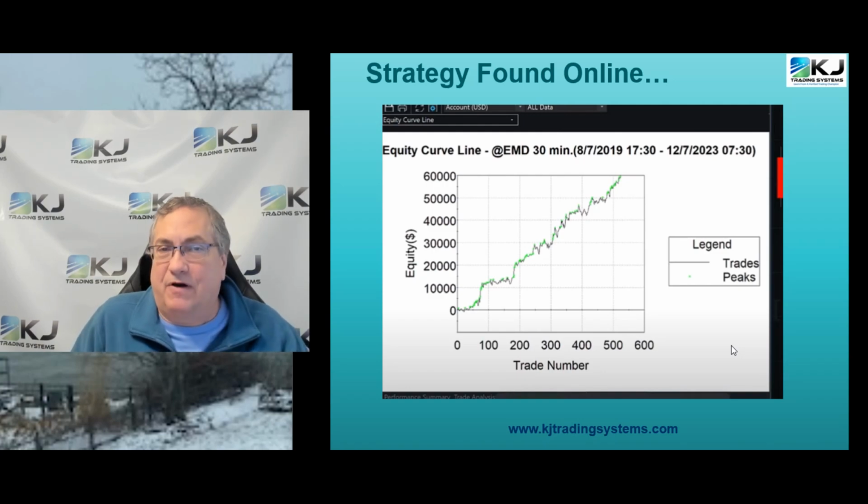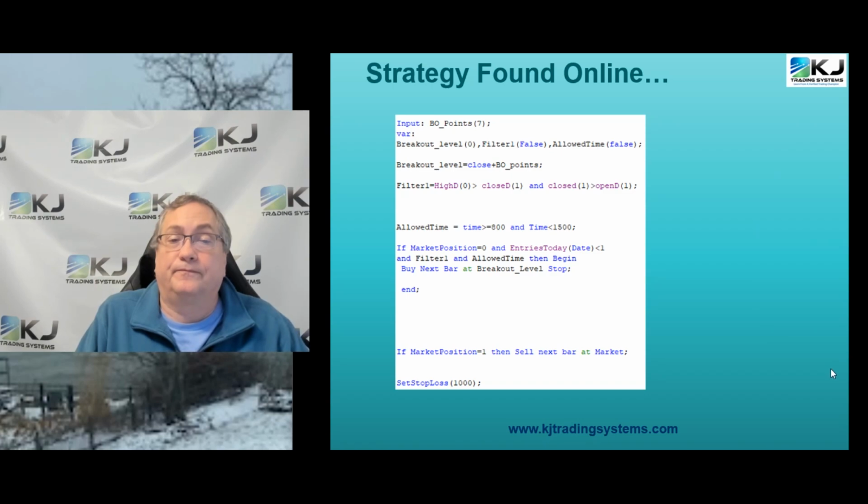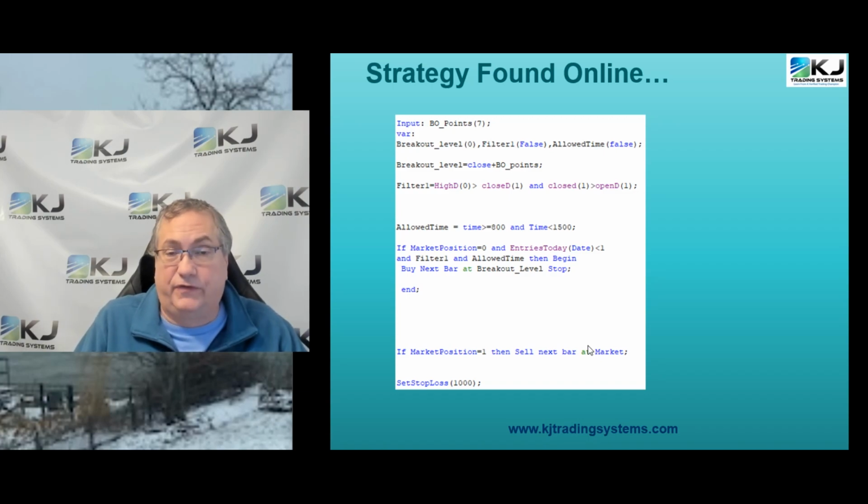So I'm going to first try to replicate it. Second, I'm going to say if it's any good. And then third, I'm going to try to make a version that I'd feel comfortable trading. So here's the code that the person showed. This is TradeStation code. It's a pretty simple strategy, so thumbs up for that. I love simple strategies without a lot of convoluted rules. I like the napkin test, and this person did that.